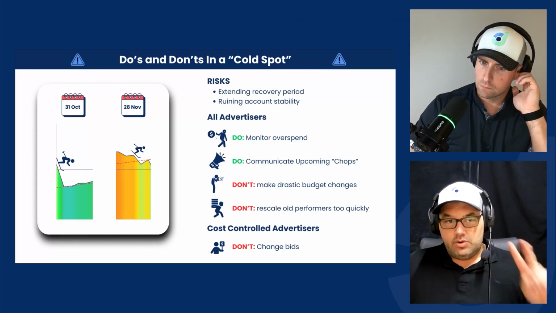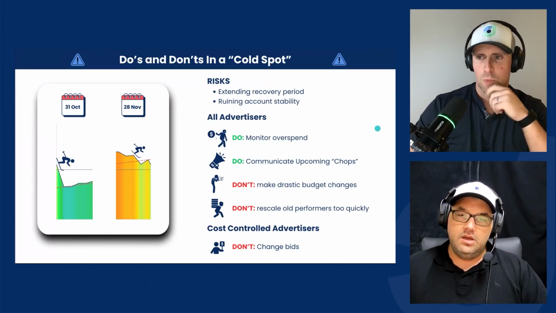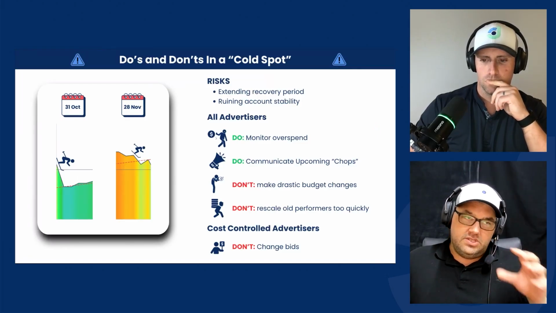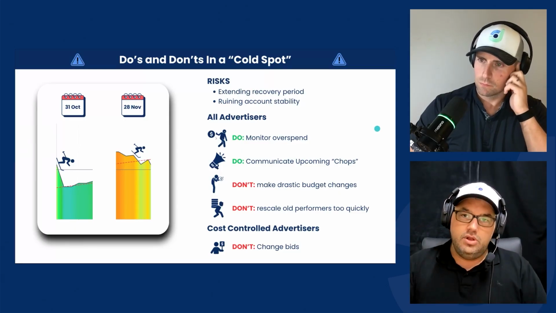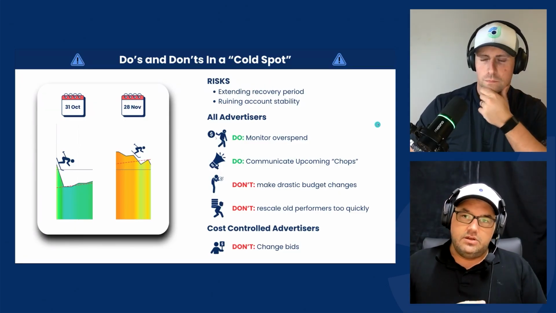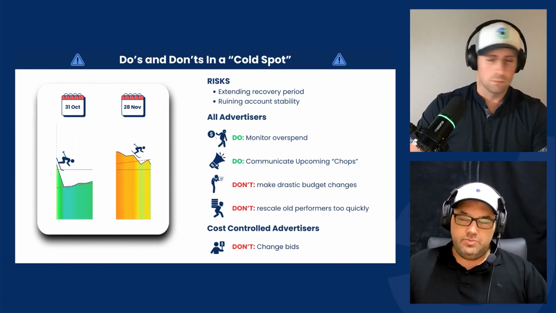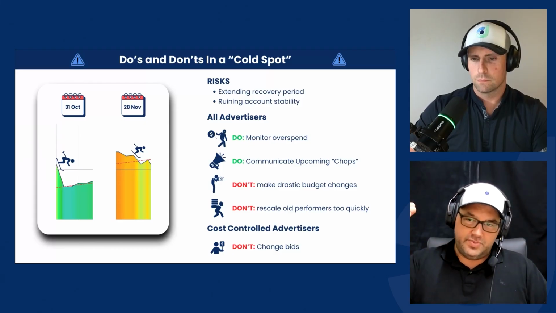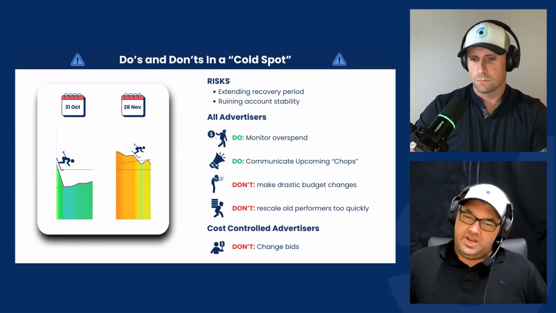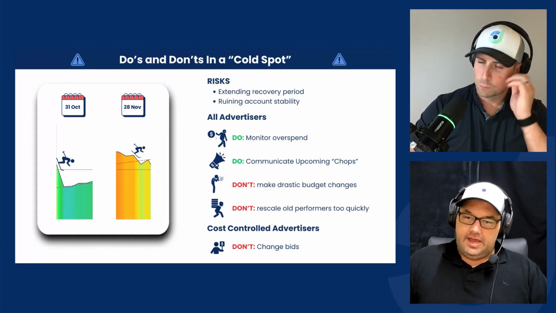As I said, there are two, one on the 31st of October, right in the beginning, and one at the end. What we want to avoid is a high risk of extending a recovery period, trying to get back control, and completely ruining your entire account's performance and stability. There are two things you have to do and always keep in mind. One, monitor that budget utilization and see when that overspend happens. And the other, depending on whether you're an internal team or working with clients, is communicate with your team and communicate with your clients. This is what's going to happen.